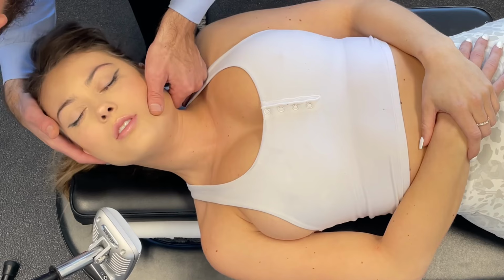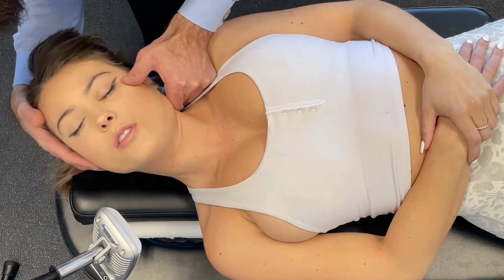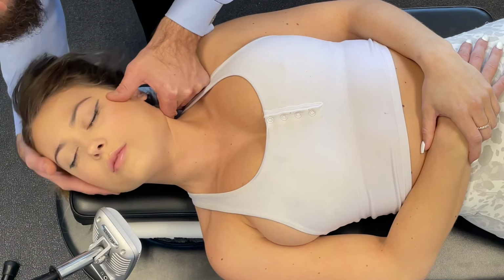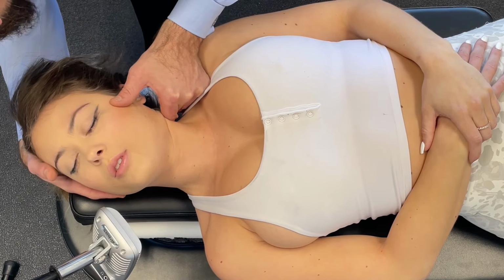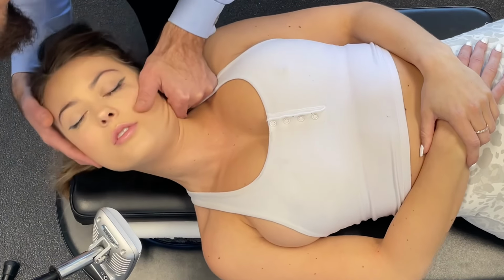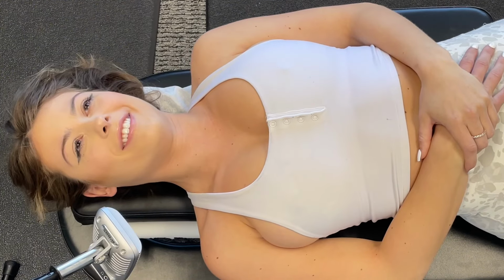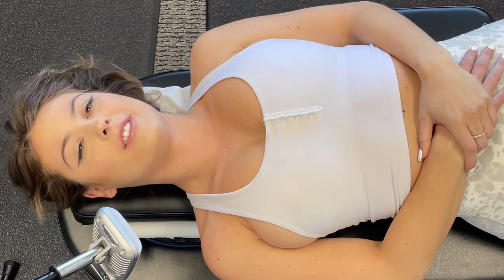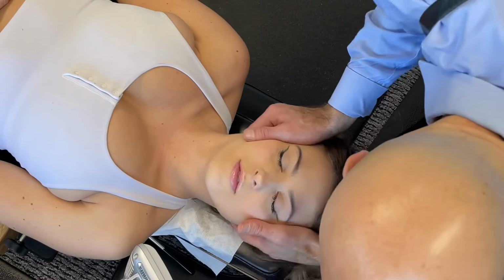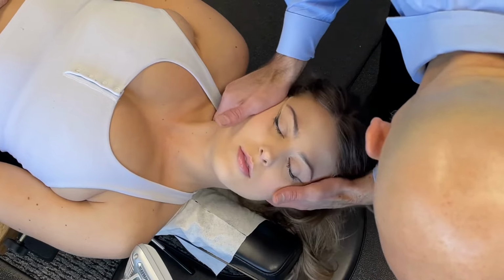Nice and gentle right here at the very top. So good. Got it. One more time, one more breath. Good, and then let your head completely drop in, shoulders and hips. There you go, that was nice. Oh, that felt so good. Oh my gosh. Okay, let me just do a range of motion here, like this. And then like this.